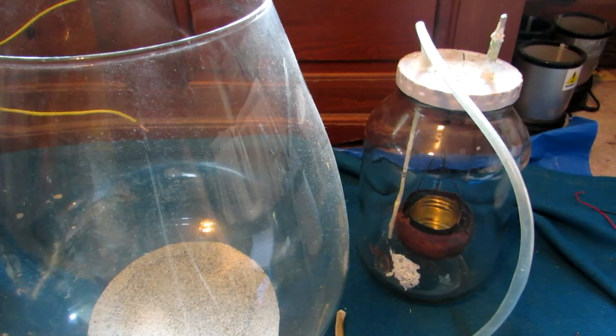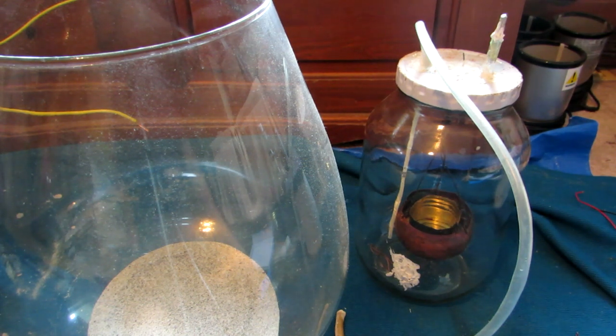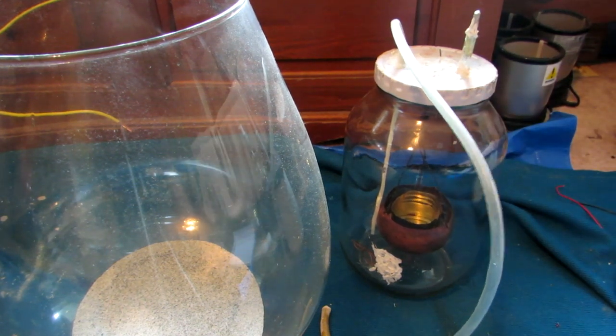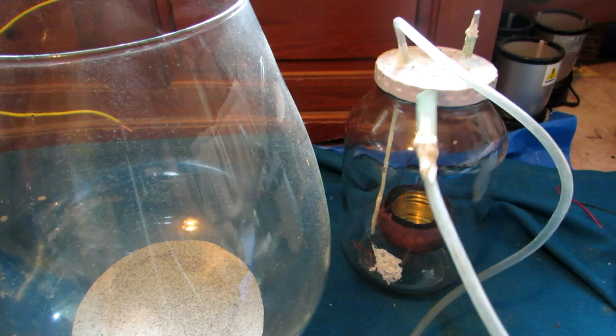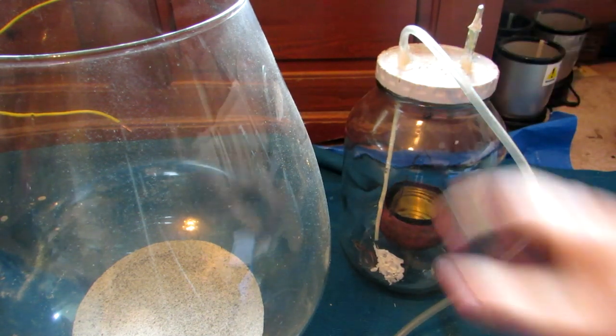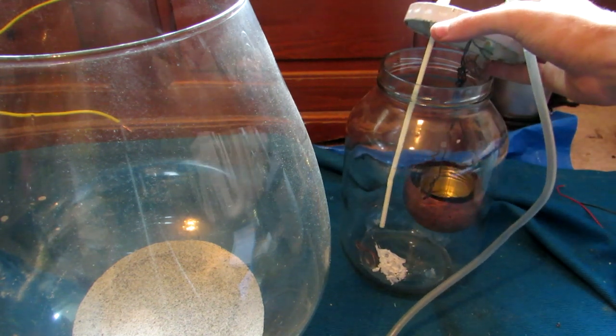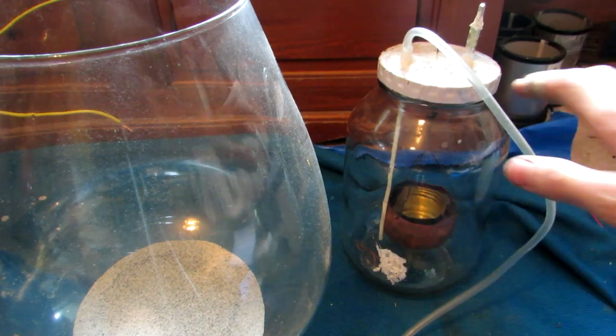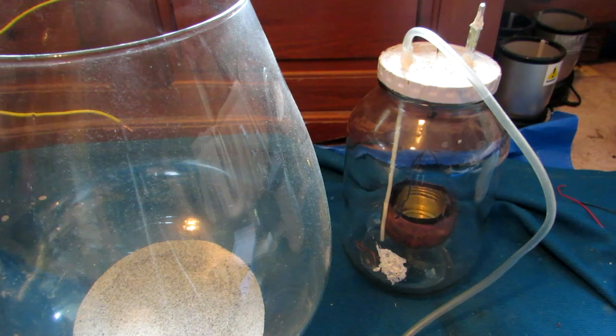While we're generating the gas outside, I'll explain the apparatus we're going to be using for the reaction. I have this large pickle jar fitted together so that we'll be able to burn the phosphorus in it and collect the phosphorus pentoxide produced afterwards. We have a tube coming out of the top and we'll be attaching a balloon to the end so oxygen can flow into the vessel and react with white phosphorus. Because we're going from a solid phosphorus and gaseous oxygen to solid phosphorus pentoxide, there should be a negative pressure inside drawing more oxygen in.